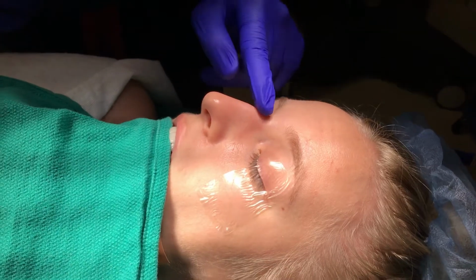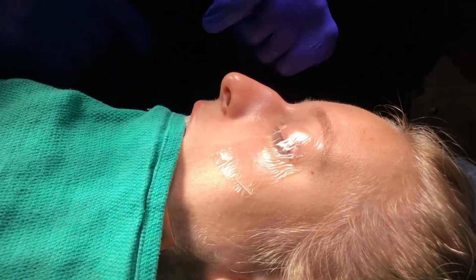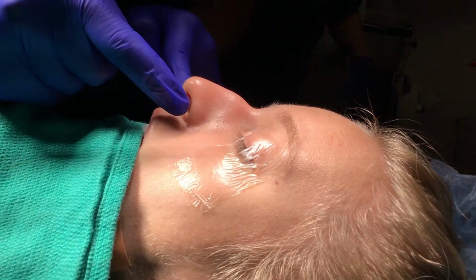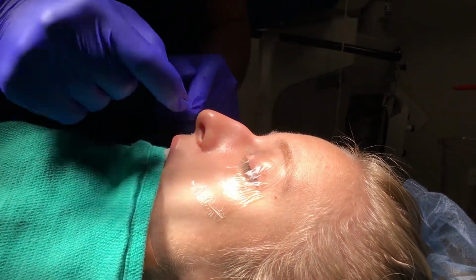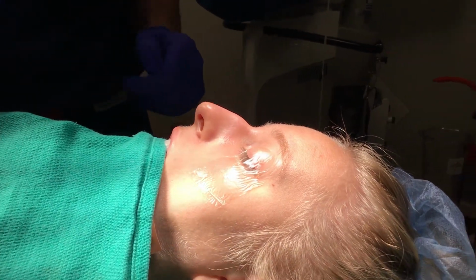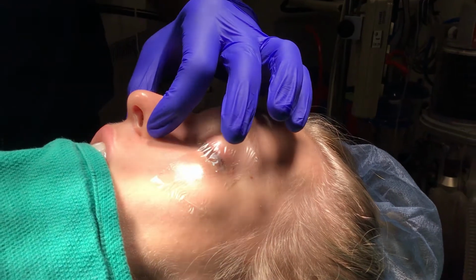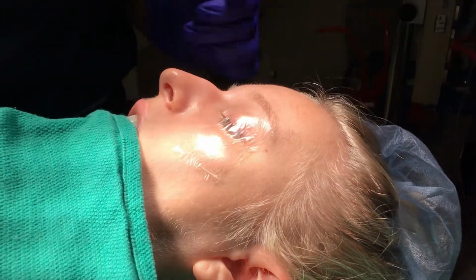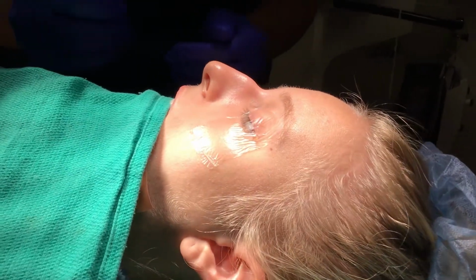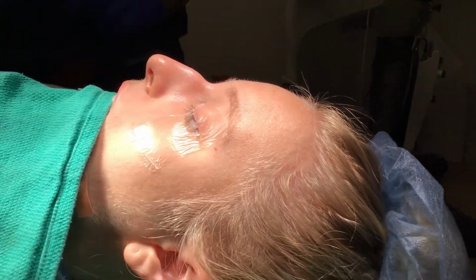She has this bump here. And also the sides of her nostrils are a little elevated. They look flared. So we're going to go ahead and make sure that they are brought down so that she has a nice pleasing curvature to the sides of the nostrils. If the nose needs to be brought in at all, then we'll go ahead and do that at the end of the case, but it's possible that it may not need that at all once everything has been nice and tightened as far as the cartilage underneath.